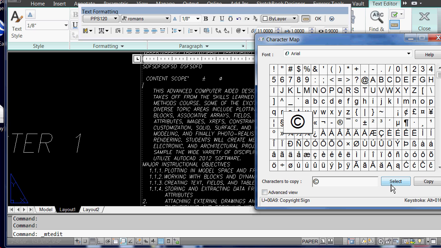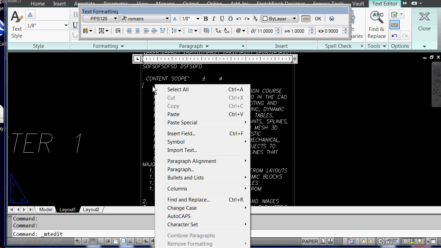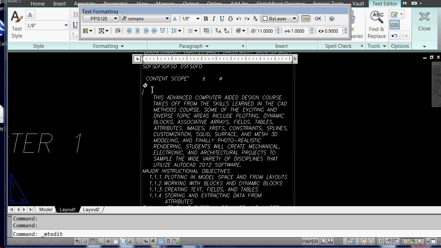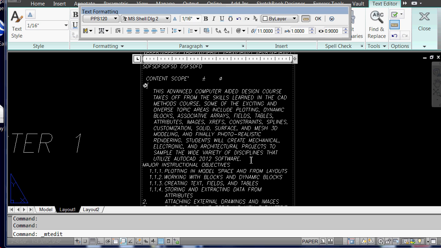Then I have to select it. I then have to copy it to the clipboard, and then come back to my text, right click, paste. And now that copyright symbol is in here. So it's kind of a clunky way to do it, but I guess that's the only way we can do it right now.